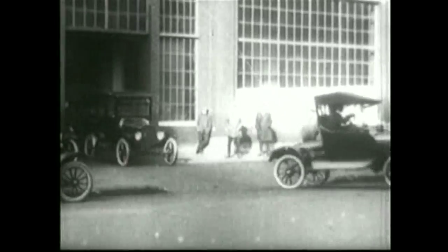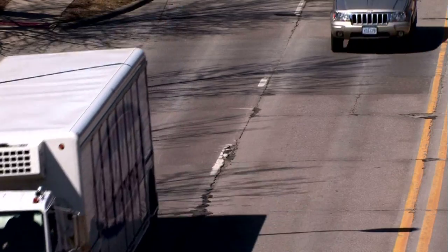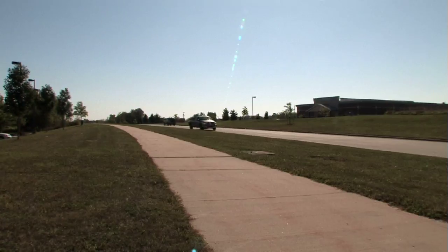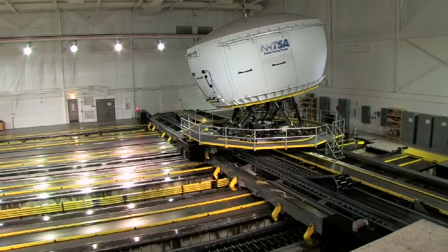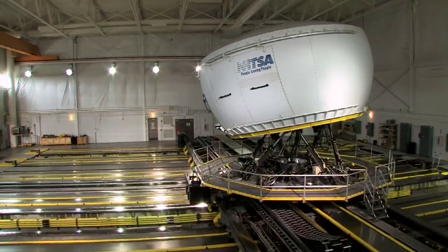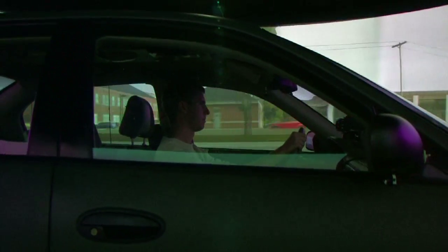Automobile safety has come a long way in a hundred years, from seatbelts to airbags to collision warning systems. But along with these improvements have come higher speeds and more traffic. Given how dangerous driving can be, how do we design safer cars informed by the way people actually drive? How can we achieve realism without the actual risk? The National Advanced Driving Simulator at the University of Iowa addresses this with the NADS-1 Simulator — the first high-fidelity ground vehicle simulator of its kind in the world, providing the most realistic virtual driving experience available.